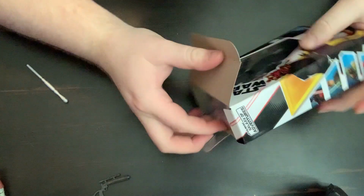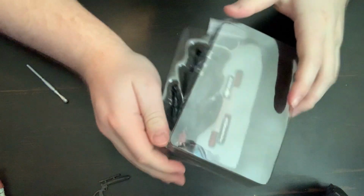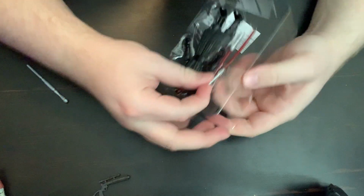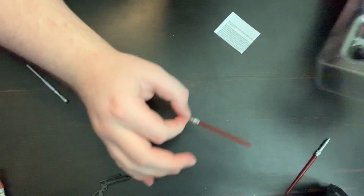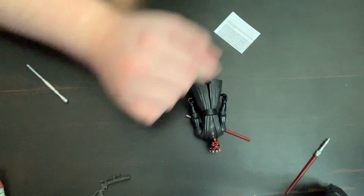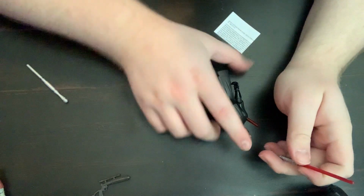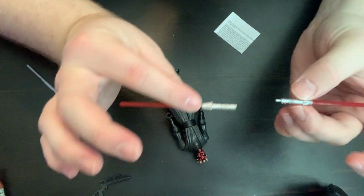So for some reason I haven't seen these in stores. The first line of this hit stores, bombarded stores. They're still the first line everywhere. I'll probably bring out a lot of them. The only one that was hard for me to find was Luke Skywalker, which I mean is Luke Skywalker. He's gonna be hard to find.